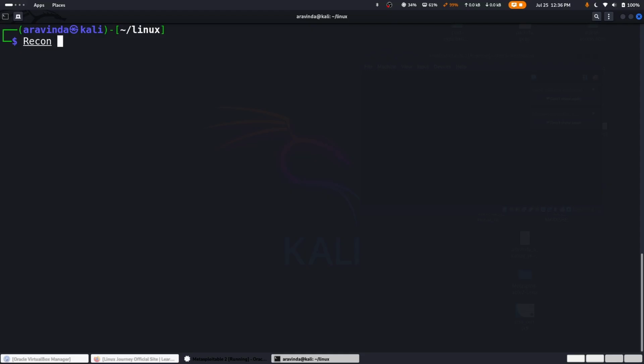So now let's jump into the next section, which is reconnaissance as well as enumeration. I'll not be going through a lot of enumeration, but reconnaissance I'll be covering. So let's do nmap -p- and --min-rate equal to 5000, and let's give the target, which is 172.20.10.13, our Metasploitable 2 server's IP address.